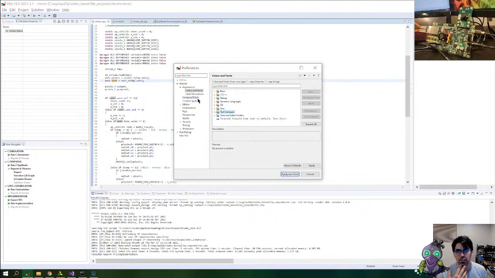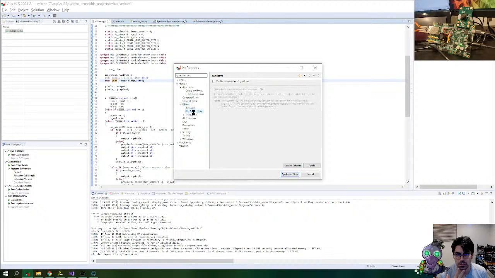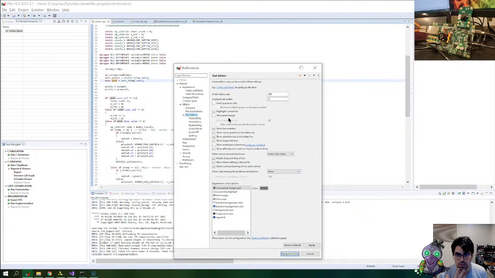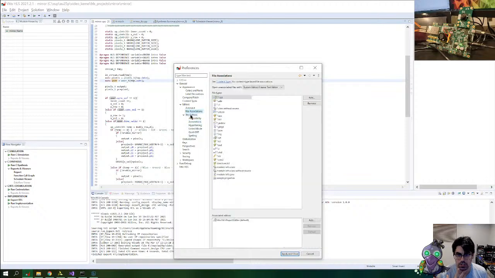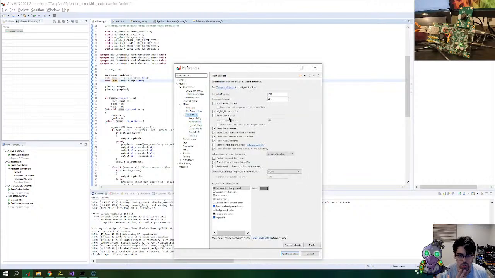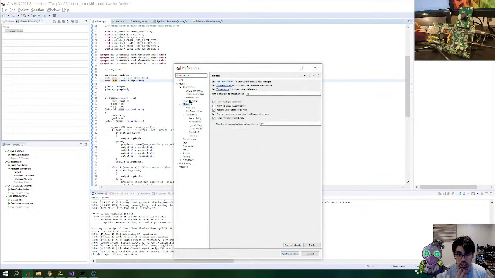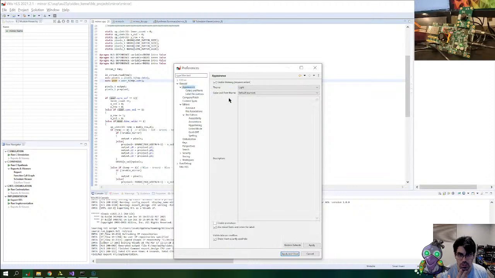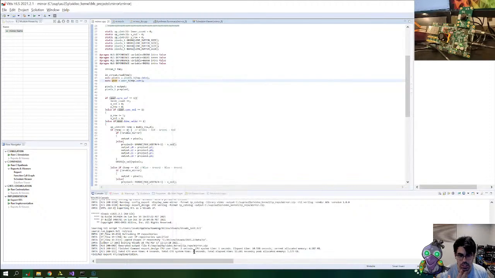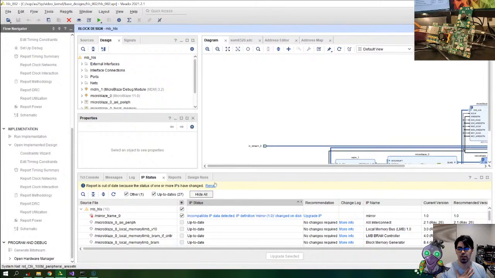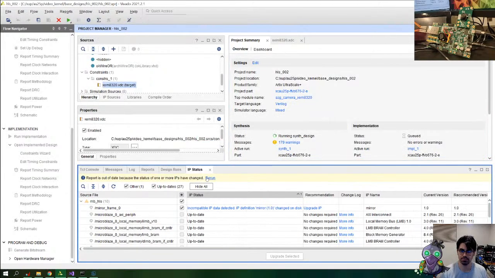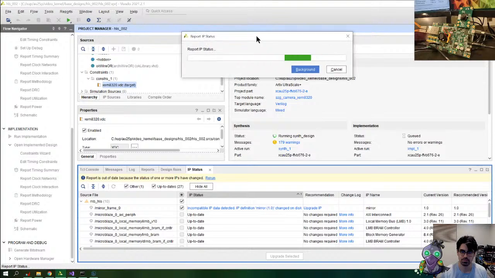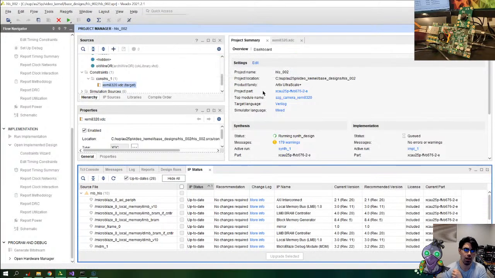I don't think there's a good way to do it there. Editors. Maybe we just use a different text. That's a good question. And it would be an appearance. Yeah, I don't really see a good way to do that. Okay. We're good.